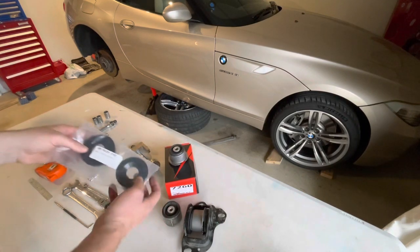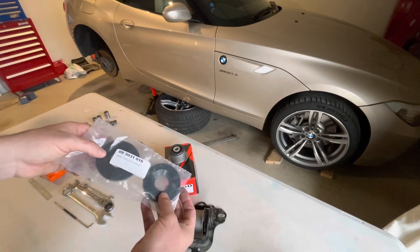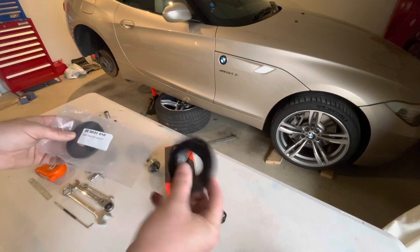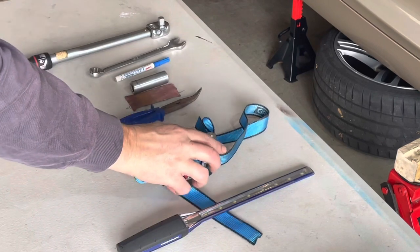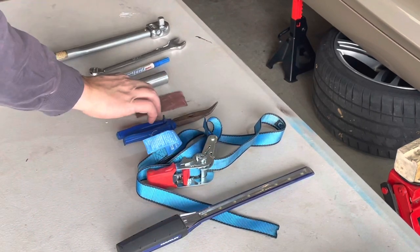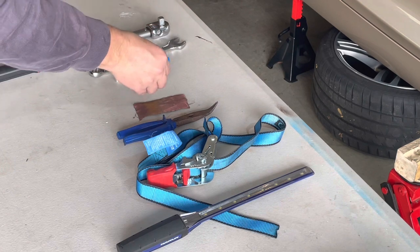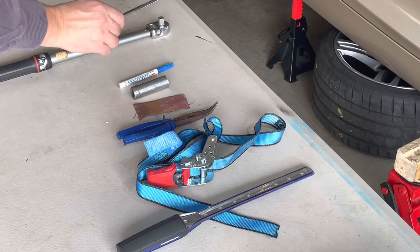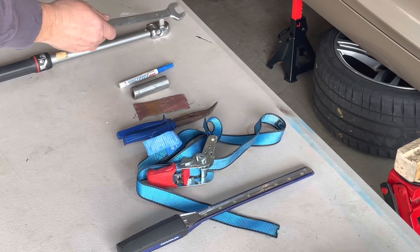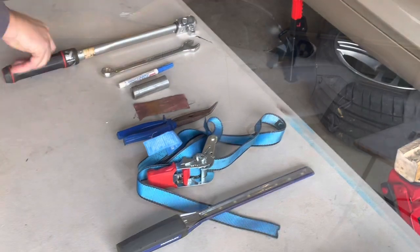These are the spacers. These came from FCP Euro, 09-3031-010 for these limiters, four of those. Some other tools I use for the job: a work light, a ratchet tie down, pointy nose pliers, emery paper, a 19mm deep socket or a deep socket to suit your RTAB tool, a paint marker, an 18mm spanner or extra 18mm socket and ratchet, and a tension wrench.